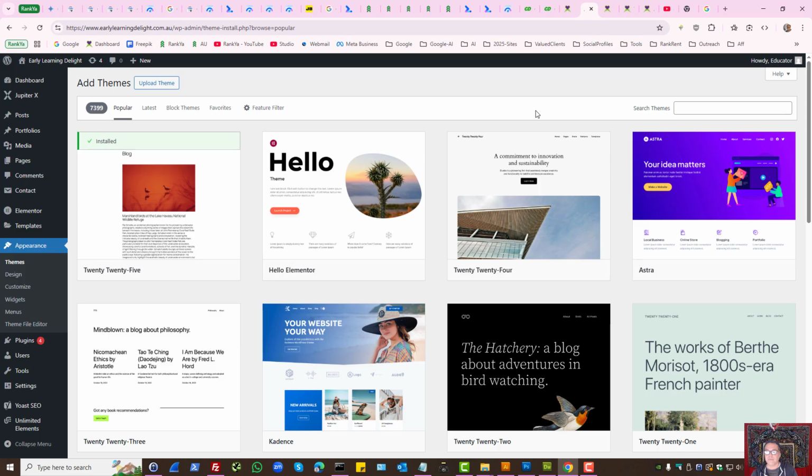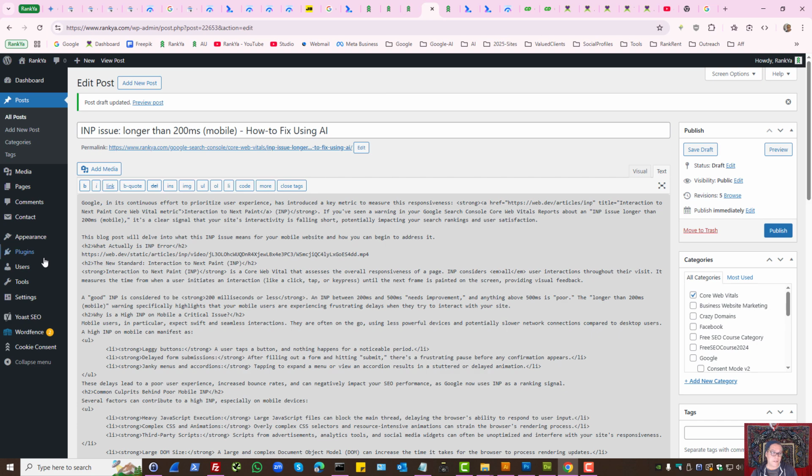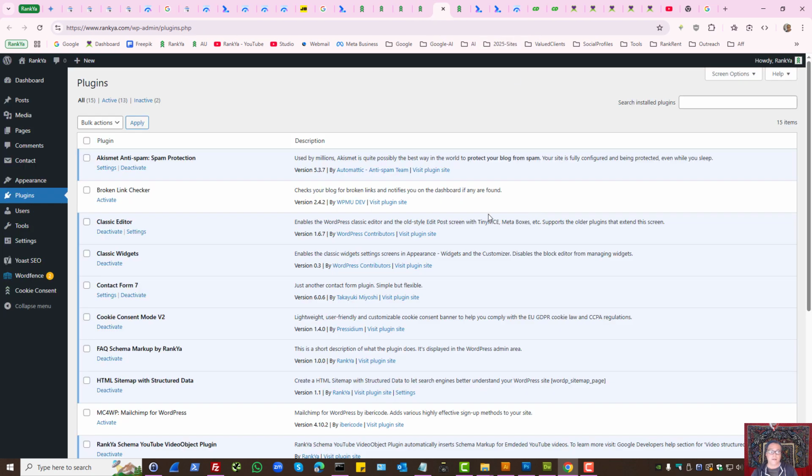Now, then what you can do if you don't have the technical skills is look at the apps or plugins that you're using and ask yourself, do you absolutely need the plugin or the app that is installed on your website? Knowing that each plugin is adding a burden to page load times.